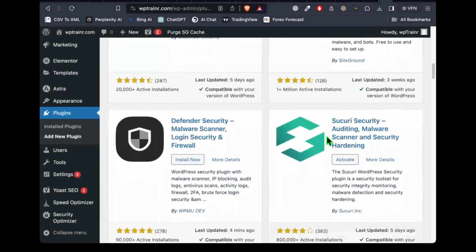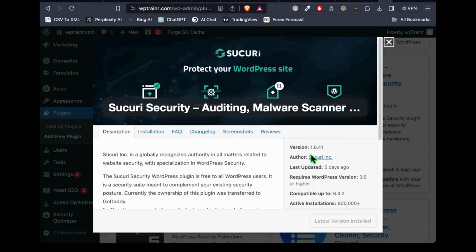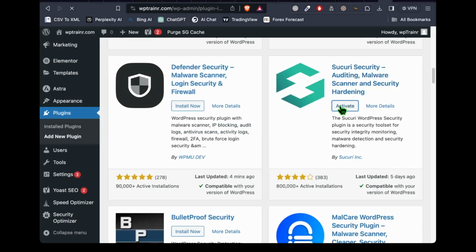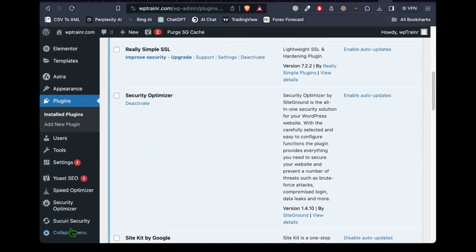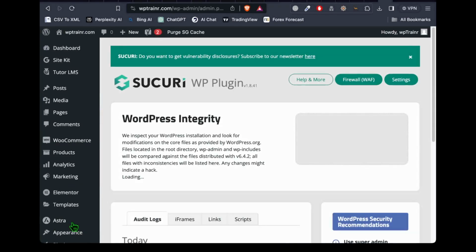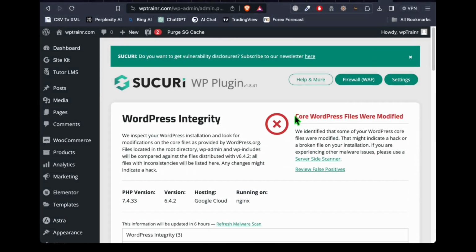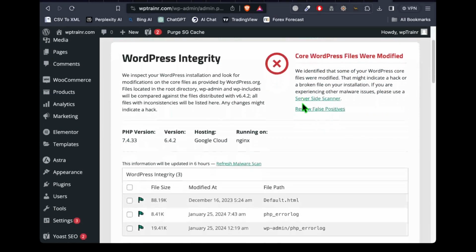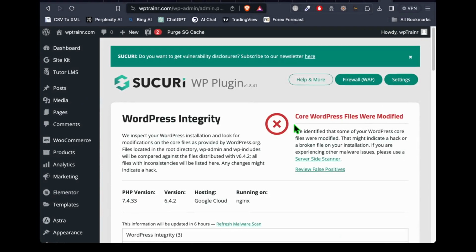All right, moving on to the second plugin in our list, Sucuri Security. Let's go ahead and install and activate the Sucuri Security plugin. And then in the main dashboard menu at the bottom, we'll click on Sucuri Security. Here's our dashboard for this plugin. And you can see that right off the bat, it detected a major issue. So I'm going to investigate this. And as we scroll down, you can see some more detail and you can see some indicators here of your site security with this plugin.